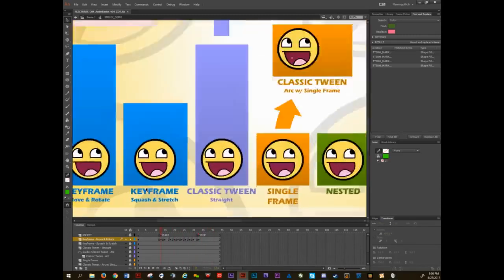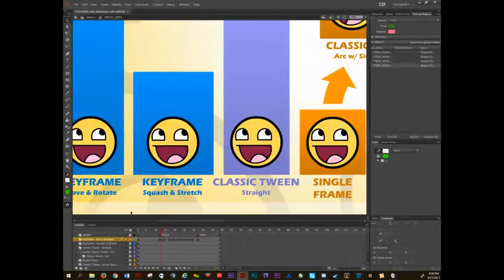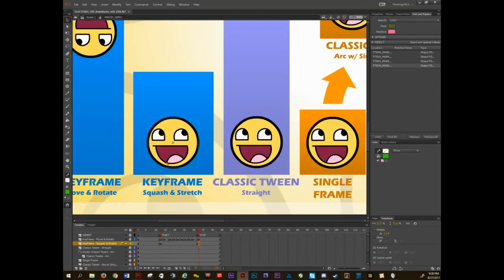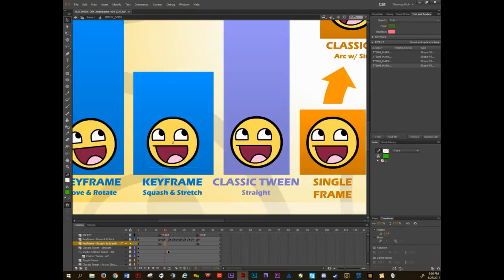Let's do the exact same thing, but instead of moving and rotating, I'm going to be squashing and stretching. So I'm going to create a keyframe, and I'm also going to create a keyframe at the end because I want him to end in the exact same spot. And I basically just want him to stretch up and then stretch back down. So I'm going to go F6, and I want to anticipate that motion. So I'm going to stretch him out. Or squash him in, sorry. F6, squash him in even further, but also stretch him out at the same time because he has to maintain mass.